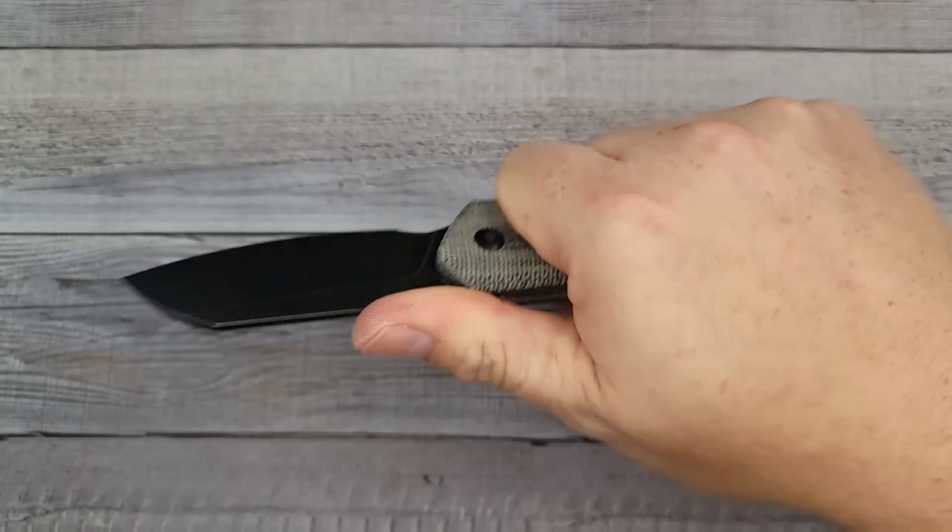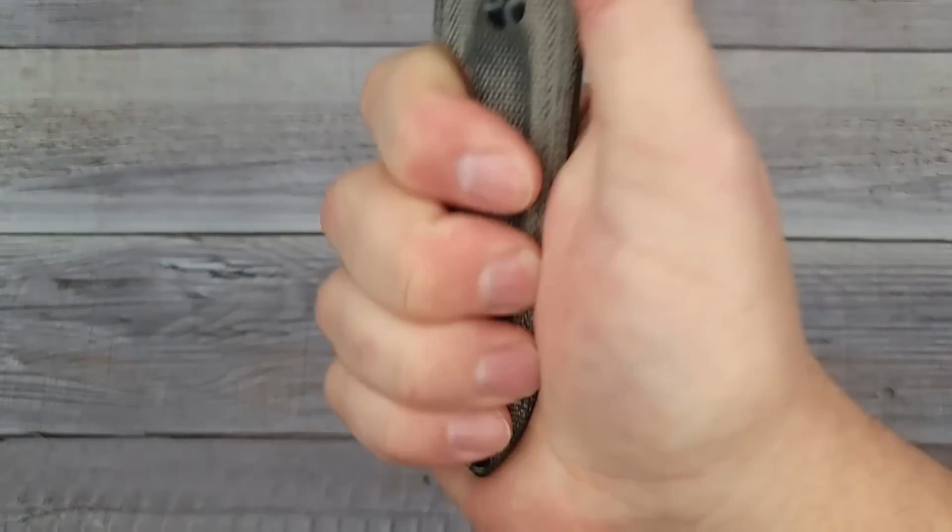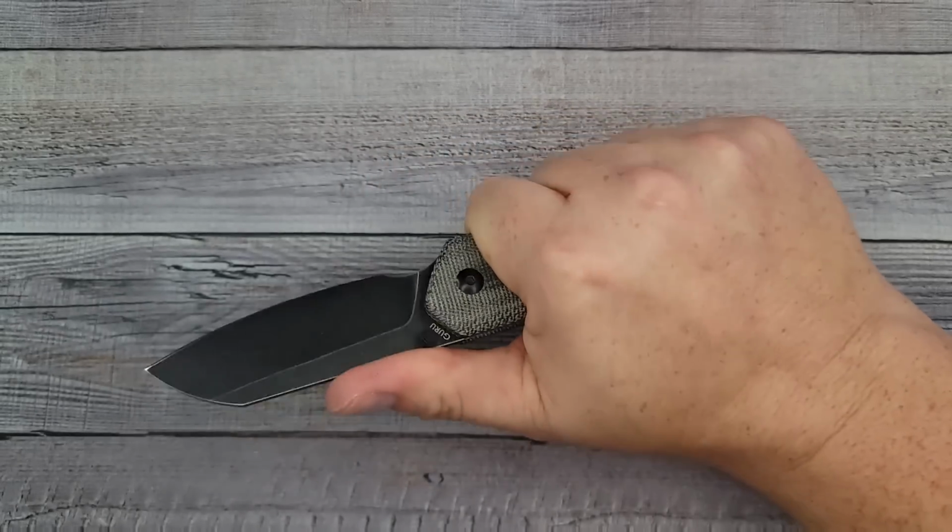Look at that. That is so nice. No hot spot from the pocket clip whatsoever. It's very comfortable in hand.